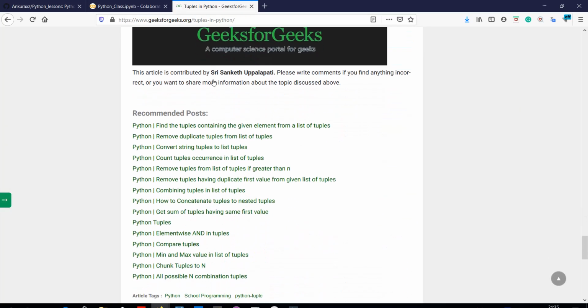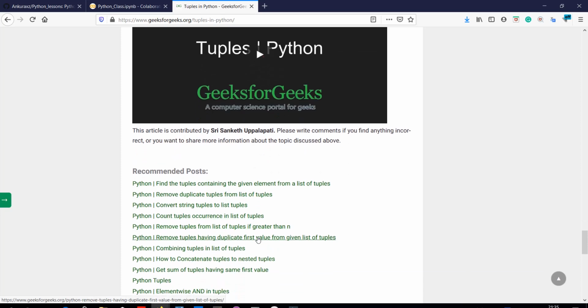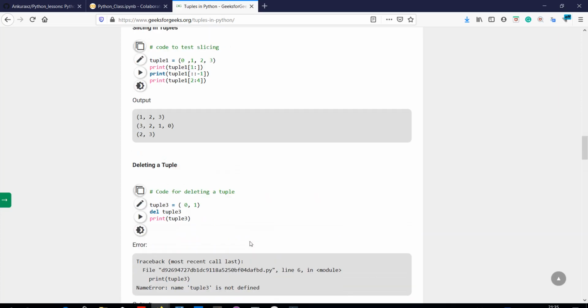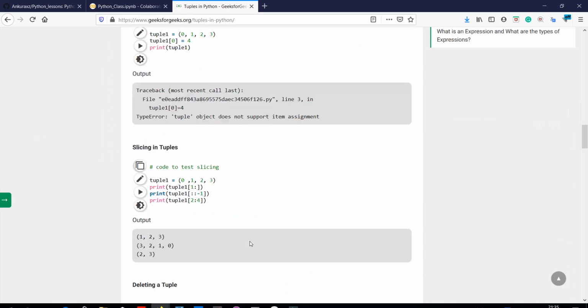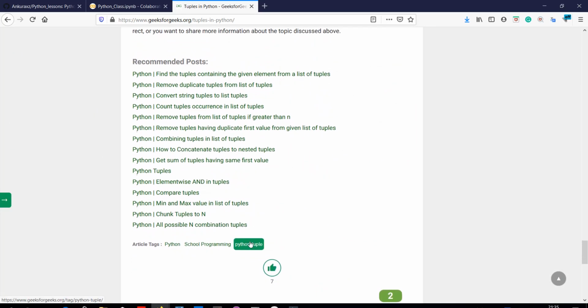So there are some recommended posts that you can of course read, like remove duplicate tuple from list of tuples. These are actually left for your homework practice. It's not actually possible to cover all the details in these lectures, because there is a huge syllabus that's been lagging behind.